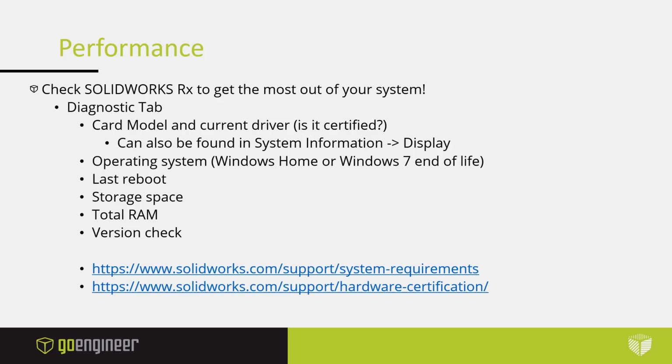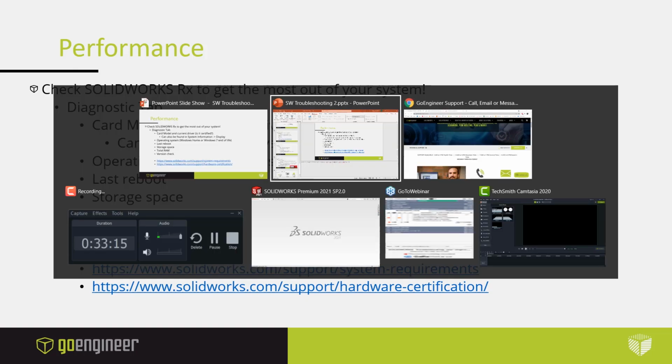Two links, if you haven't been to them already: you can go to the system requirements, which will tell you all about the operating system, maybe some CPU requirements or suggestions. Another one would be the hardware certification. This is where you can check that you're running the correct driver for your video card.